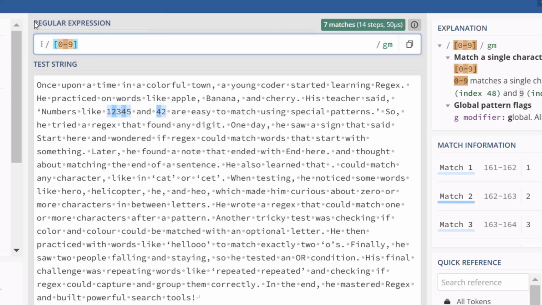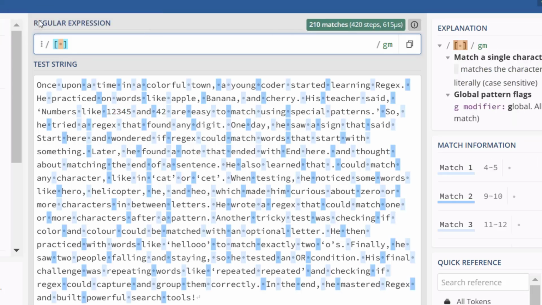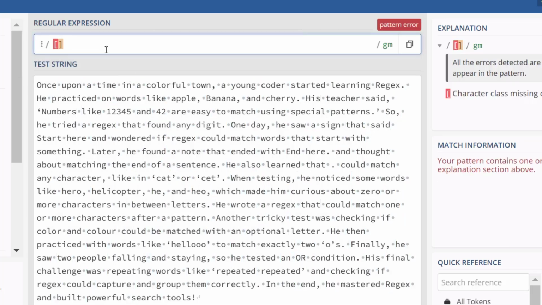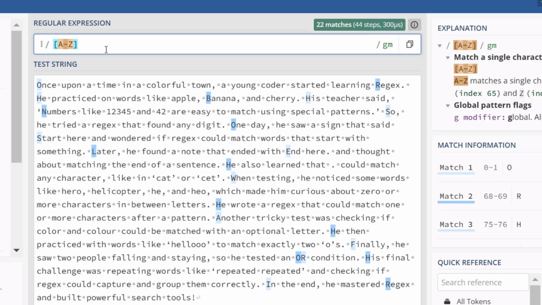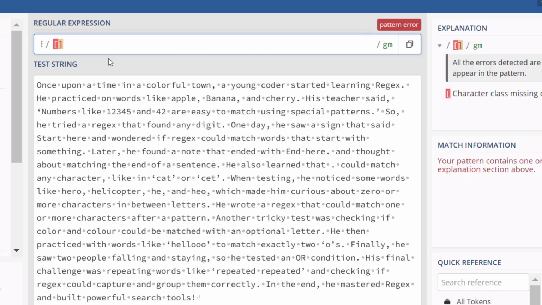It's not only that, we can also give, let's say, a space. Even special characters are available, so all the space characters can also be matched here. Similarly, this will also work: let's say you want to match all the capital letters. You just need to provide A to Z, and you can see that it will try to match only the capital letters. Cool. So this is a very good alternative to the dot. Instead of the dot, I highly recommend using this character set, where you can specify whatever range you want.